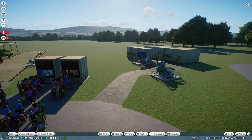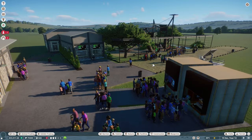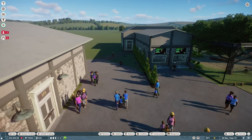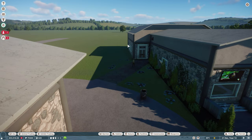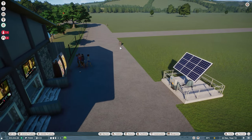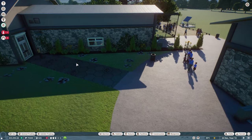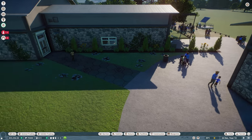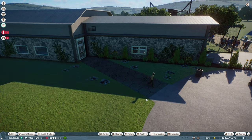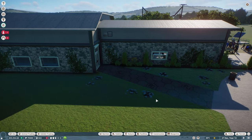I did put in a water stall or drink stall, so we may just need to do some staff management and animal management because we are having a lot of litter around, even though there are bins right here. So this is the entrance to this habitat and staff area. I haven't finished decorating yet because I didn't want to spend too much money, and if I'm honest, I'm not really sure what to do.